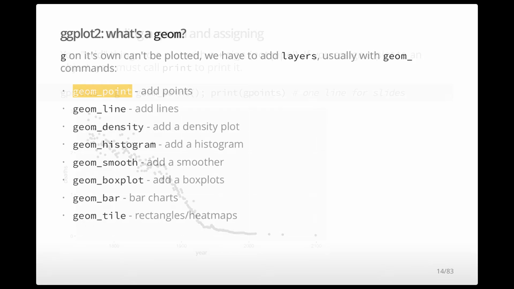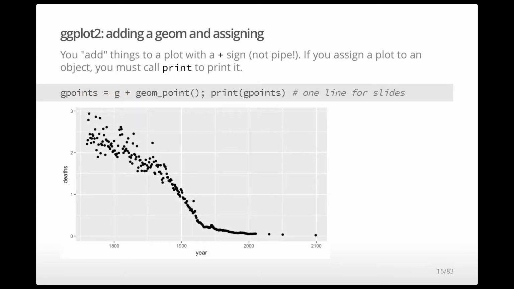Okay? So G was this baseline thing we had before. Then we said add a point, add points. Okay? geom_point. That's the way you do it. You literally add things to the plot with the plus. And we can save that thing out as g_points, and then we print it. So this is the output. So we said x and y are specified, the data set specified as the Swedish data, right? And then we add the points and we print it out, and this is what actually pops up on our screen. Okay?